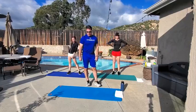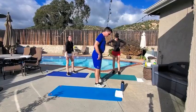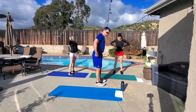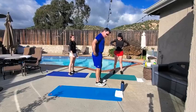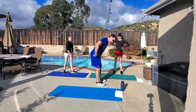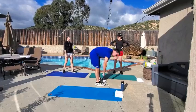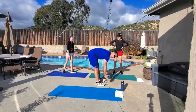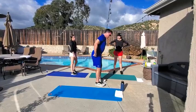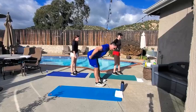The next one we're going to do are good mornings. Stiff leg deadlift, good morning exercise. From the side view, you're going to bend from your hip. One of the things that people see people doing, they get on their toes and they round their back when they get here. Without any weight, that's probably okay. But to do this properly, again, neutral spine, you bend at the hips.